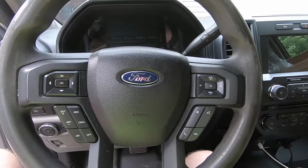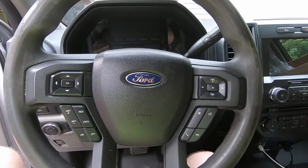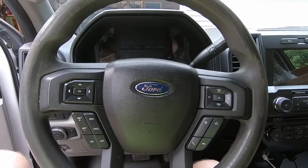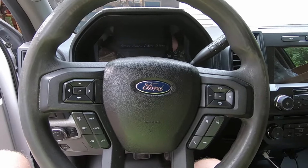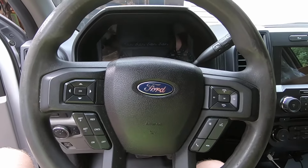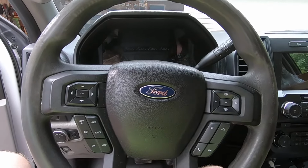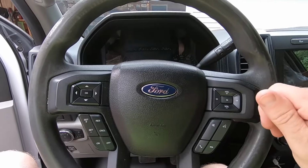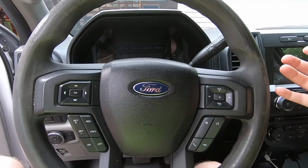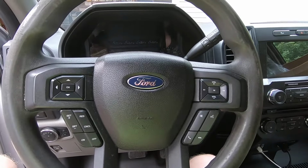So to do this correctly and safely, we always have to worry about the airbag going off when you're working on the SRS system. You're supposed to depower the restraint system. How you do that is you look up in your owner's manual the fuse for the restraint control module, pull that fuse, and then turn the ignition key on, and you should notice that the airbag light is on on the dash, and it stays on for 60 seconds after you've had the key on. Then you turn the key off, you go under the hood, and you disconnect the battery. The point of that is to drain the reserve capacity in the restraint control module.